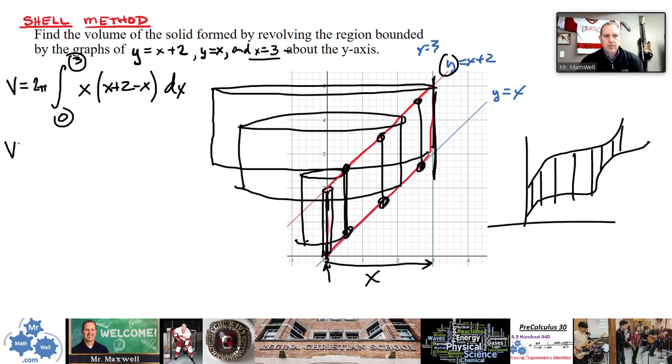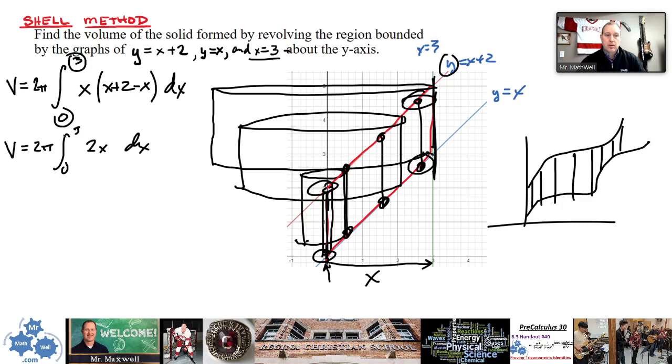And then the volume, we can simplify all this. 0 to 3. This is going to be x times what? What's x plus 2 minus x? Well, that's just 2. So does that look like 2x to you? Looks pretty easy. So what this is saying is that the height between these two is always 2. Does that make sense? X plus 2, 2. This is 2, this is 0. I mean, it's always 2. So it's just 2 is the height. The radius changes as x changes.